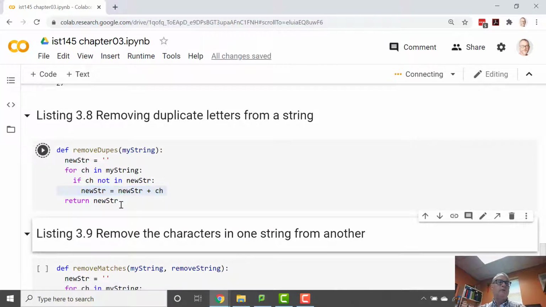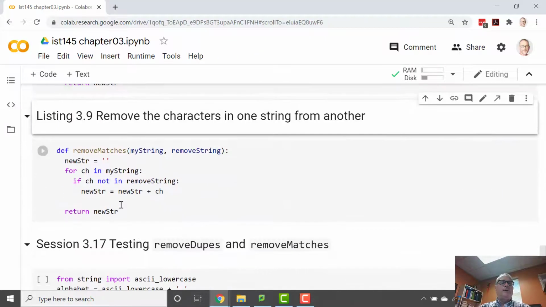So that's the remove dupes function. And then we have another function here called remove matches. This takes anything from remove string and removes it from my string. So we have two parameters: my string, which is the one we're modifying, and remove string, which is the one containing the characters we're eliminating.